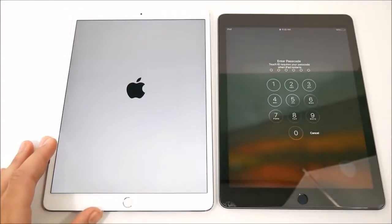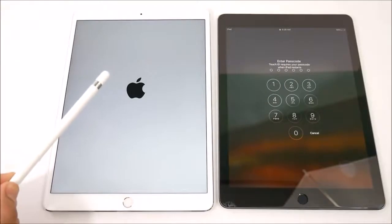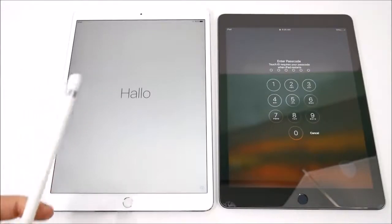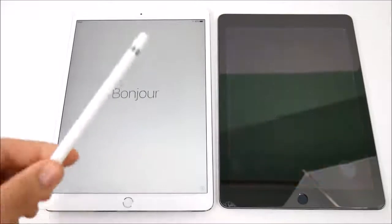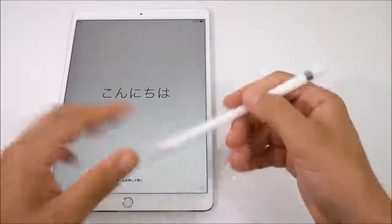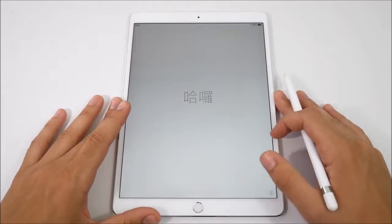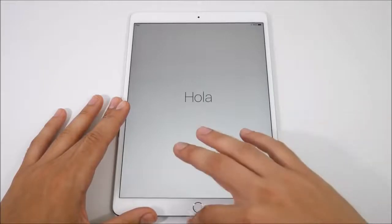Both of these tablets support Apple Pencil, which is sold separately for the 10.5 inch — adding to the already $649 starting price. The smart keyboard is also sold separately, and if you want the bigger fast charger that Apple sells, it's around 24 watts and will run you another $80 or so. So you can really bring this thing all the way up to about a thousand dollars after taxes if you get all the accessories.